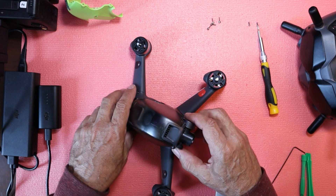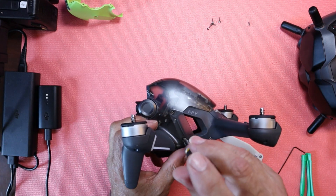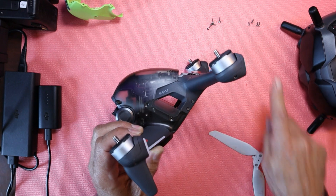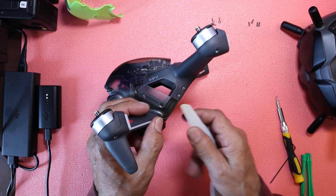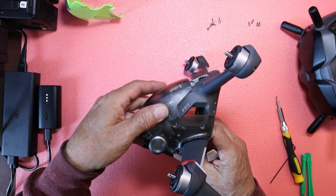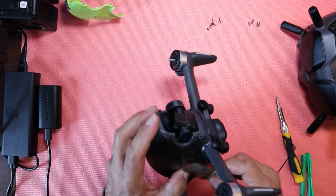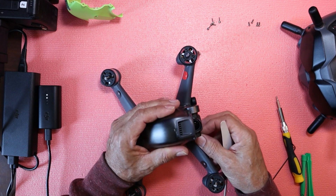We're going to go ahead and get this side done. Take these two screws out — I should say two screws, not four. See right here, comes out pretty fast. We have our four screws over here: the two long ones up front, shorter ones for the sides. And again, we're just going to get in here and get this out. And then the whole canopy should slide right out. We've got to get this side done here. And once you get that side out, it comes out — pretty straightforward.